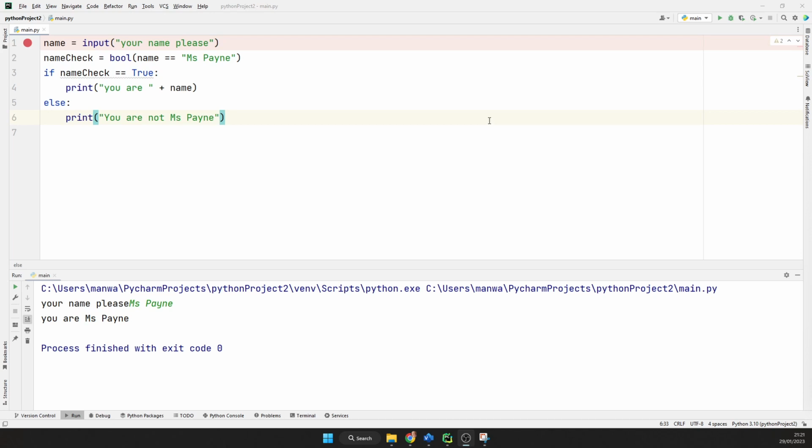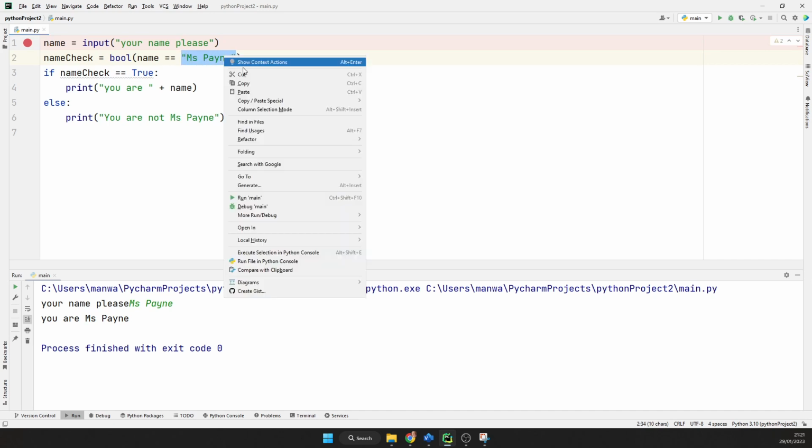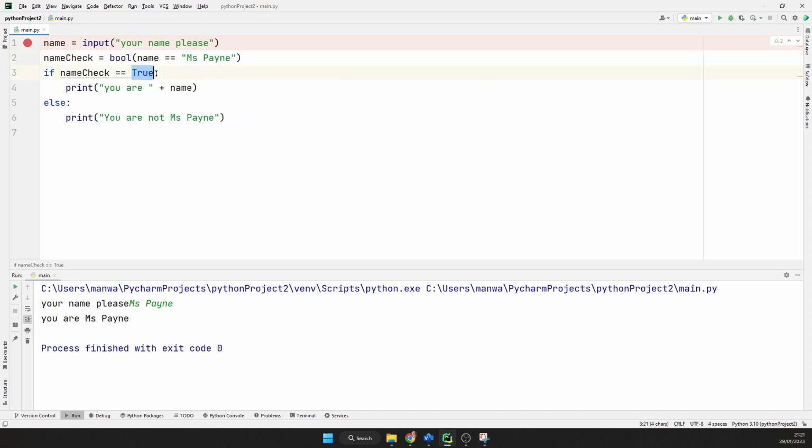The program you can see is the same one you've seen earlier in the blog, except I've added this here. I've got name check equals a bool value of name equivalent to muspain. Now previously what I was doing was that I had that in here like that. But what I can do is set this, and then this will become true or false. Then this checks whether this is equal to true or equivalent to true.